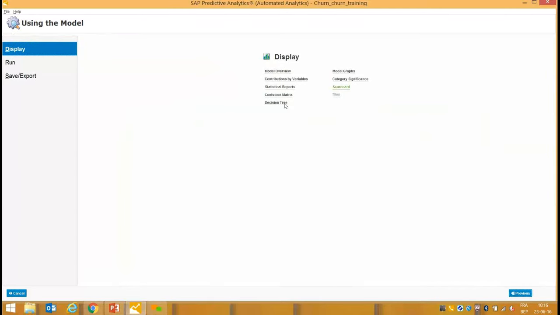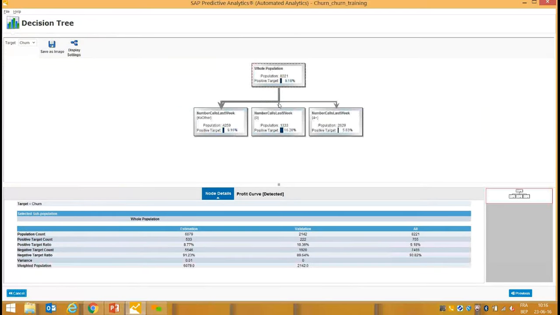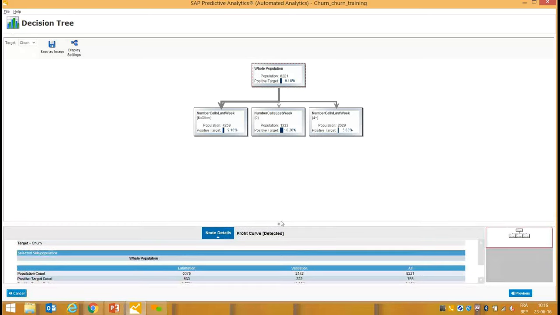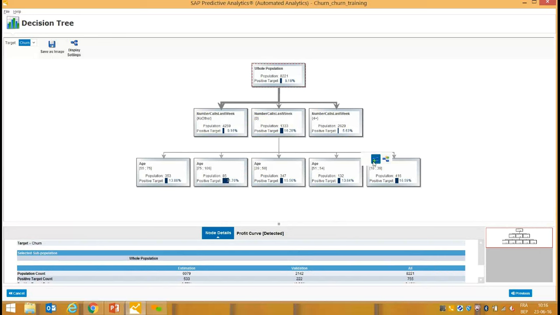Now, of course, you would like to understand a bit more. We have a lot of different variables, different factors. How do they correlate to each other? What is the combination of these variables in order to predict churn? It's not just based on one factor, but on different factors. So that's why you can see here a decision tree, which kind of mimics the prediction. We see here that the most important factor was the number of calls last week. But then you can add other factors and follow the full decision process in order to understand the complete model.